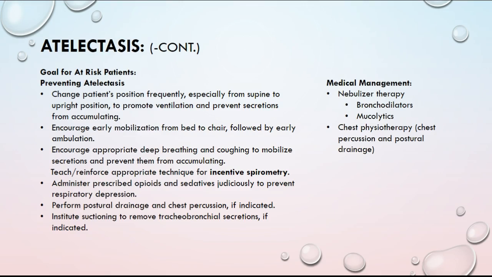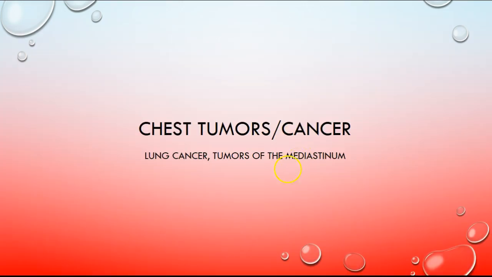Perform postural drainage and chest percussions if it is indicated, and suctioning to remove any secretions, again, if indicated. These patients might be on a nebulizer, bronchodilators, mucolytics, and chest physiotherapy. Basically, it's some percussion that kind of helps break things up to allow it to drain better. Chest tumors and cancer, again, don't need to know every last detail about these, just have a sense about what they are and what they do to patients.